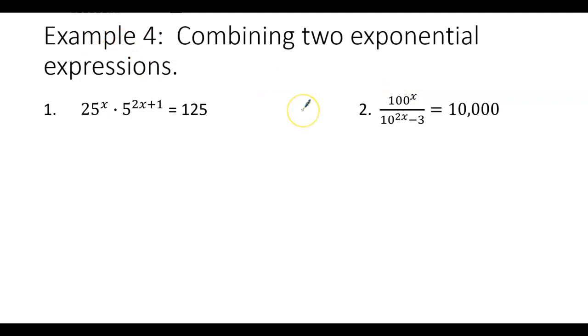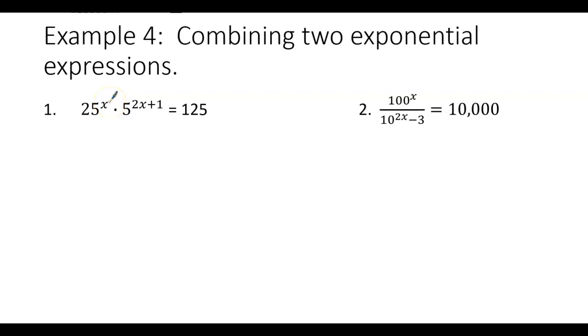So you'll notice that this one is different because on every other problem we've had one thing on this side and one thing on the other side. But for these problems, there's two things on this side and one thing on this side. Same thing over here. There's two things on this side and one thing over here. And these are problems where we're going to have to combine those things together.